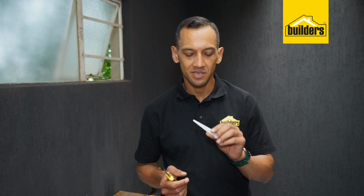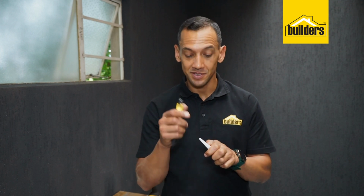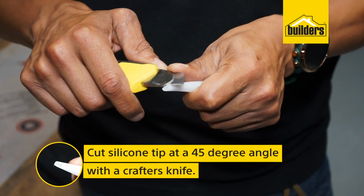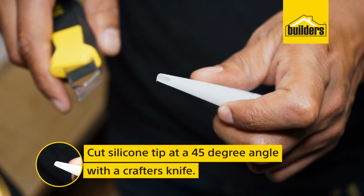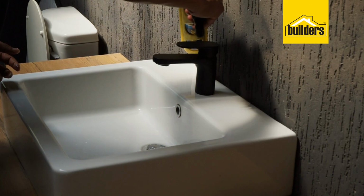So a little handy tip when you're about to silicone. The silicone nozzles come out on a straight edge like that, and I don't like working like that because it's very difficult to apply the silicone in the places you need it. So what I say is take your crafter's knife and cut it at a 45-degree angle, and that way you can get a better edge when siliconing those edges.